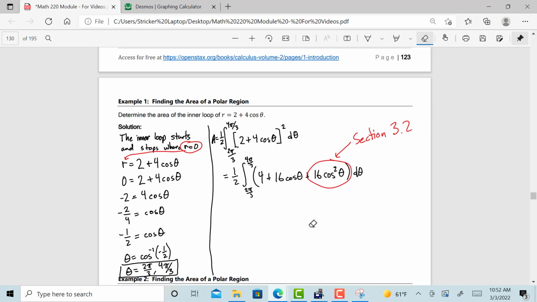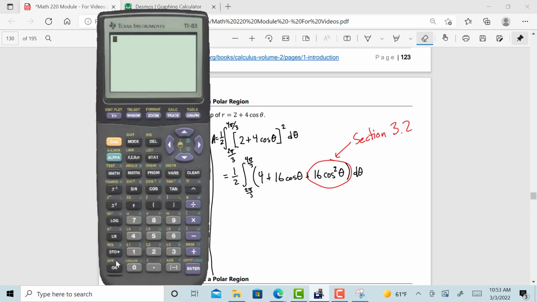Now, before we move on to the next example, one thing I did want to discuss: I haven't shown you yet how to do polar graphing on your graphing calculator. We've only done it on Desmos, but it is important to be able to do this on a graphing calculator. So I'm going to pull up my graphing calculator here, turn it on and go to the mode. The last time we were here, we had it in parametric mode, but we now want to have it in polar mode. So you press mode, go to polar, and press enter. And then when you go to y equals, you'll notice now it's in r equals form.